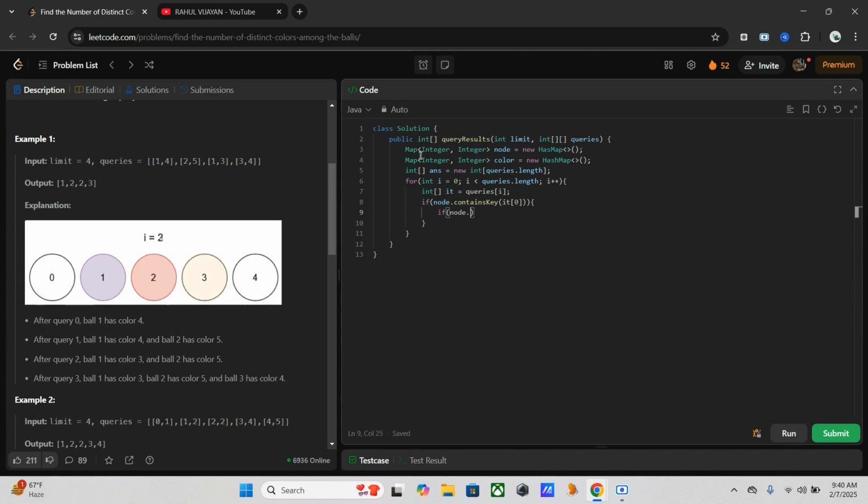If node.get(it[0]) equals it[1], then nothing, and the answer of i is color.size, then continue.